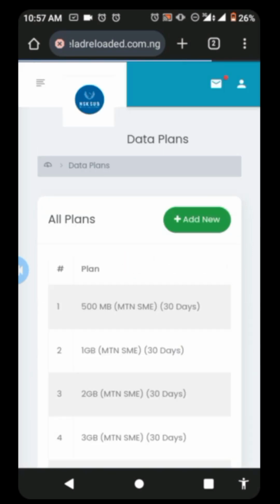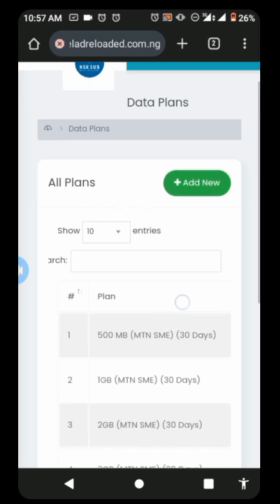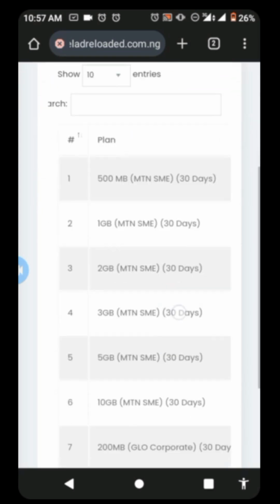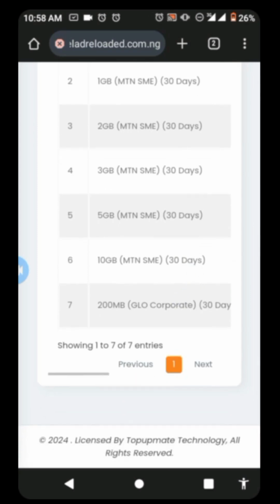It is through the Mascara website you get to know the information. For example, look at all plans: 500 MB MTN, 1 gig, 2 gig, 3 gig, 5 gig, 10 gig. Do you understand? If you want to see the next one, click on next.